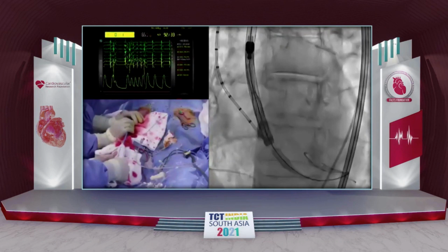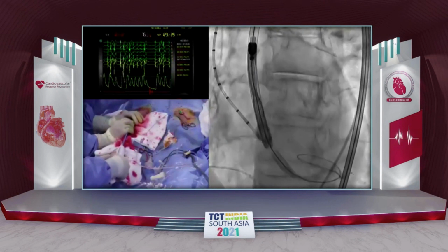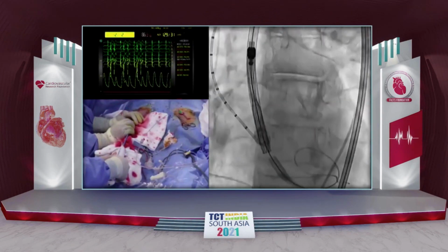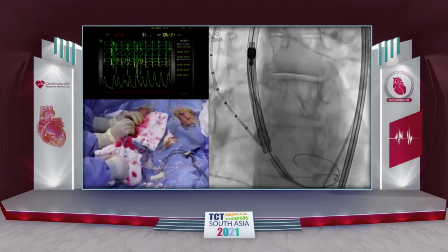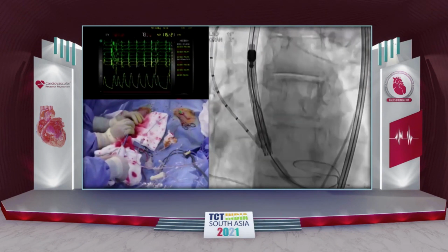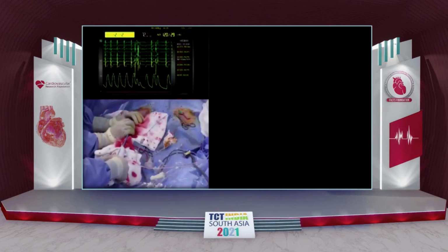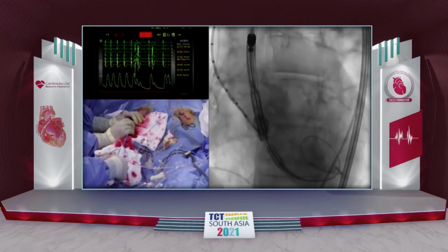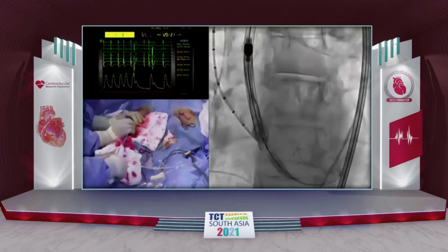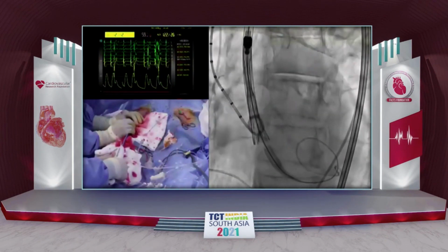Just pull the wire back a bit more. Great. Just looking at the hemodynamics, it looks like there's a little bit of AI with crossing the valve. Yeah, so we're just going to go quickly. Okay, stop that. Stop that. Coupling on, please. Yeah, that's a lot of AI. So we're going to go reasonably quickly now. Start releasing. Keep releasing. Go a bit more late. Stop there for a second.